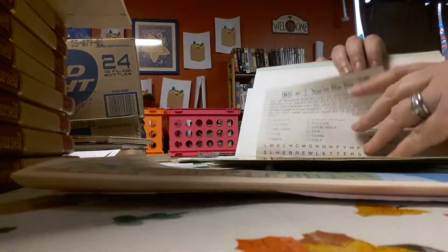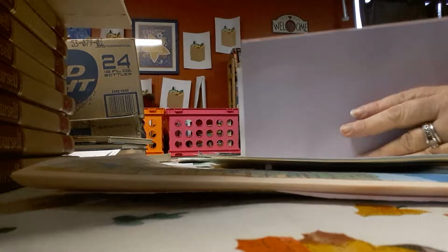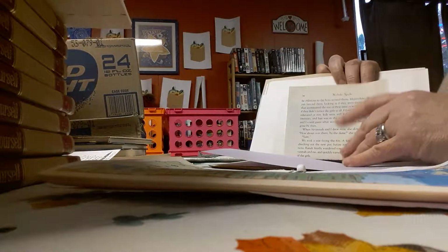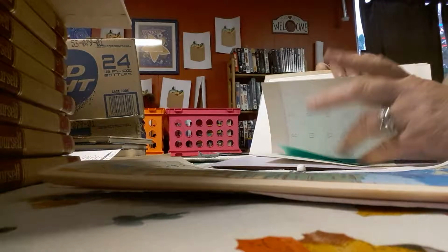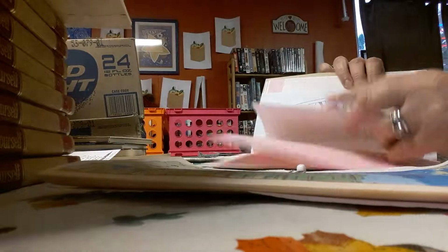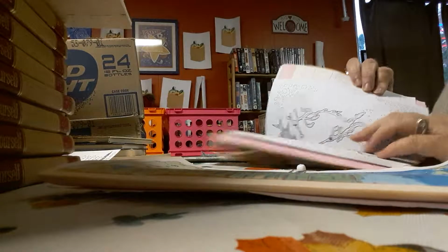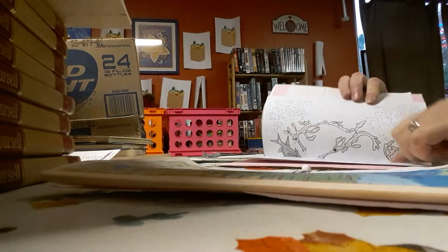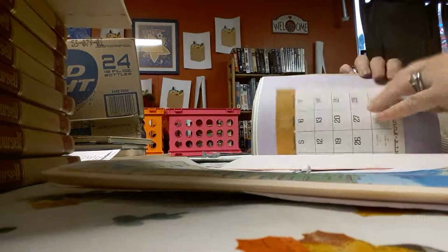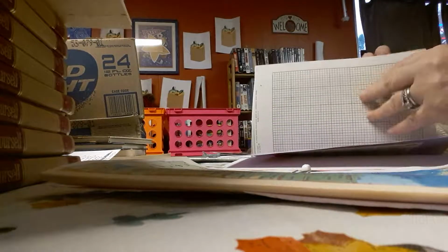And this is a Sudoku page and a word search page. And then here's a graph paper. Just all different sizes. Calendar page. Food page. This is a ledger page. This is a coloring book page, which would be the center of the signature, which is kind of pretty. I like when people do that. And then this is the other side of the papers.